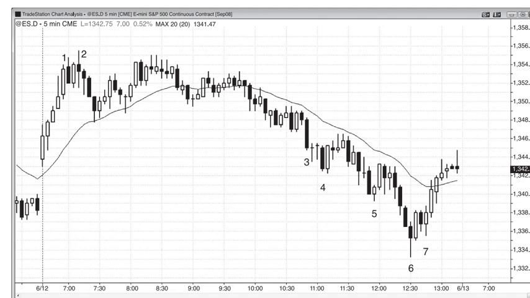The bar 7 low was a small higher low, which is the start of the second leg up. It is acceptable to buy above bar 6, but better to buy above the high of a bull bar, like the bar after bar 6, and best to buy at a second signal. Bar 7 was that second signal, and you could buy either as soon as it went outside up, because it went above the high of that strong bull bar that followed bar 6, or above the high of bar 7.